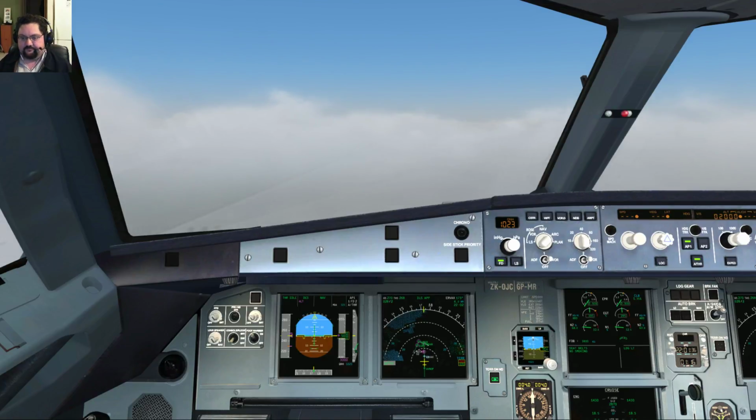Going into the clouds, passing 5,000, still got sky above us, clouds below.